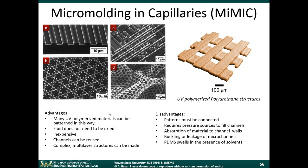Some of the advantages is that it's a relatively inexpensive process to do. The microfluidic channels can be reused. You can make complex multi-layer structures. Some of the disadvantages is that the patterns have to be connected with one another because you're only flowing liquid once through the channel. In order for the liquid to fill all the microfluidic channels, all the channels must be interconnected with one another.